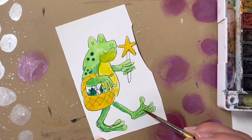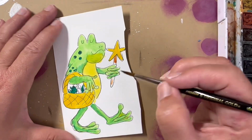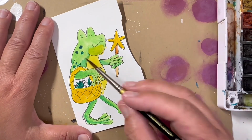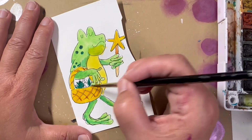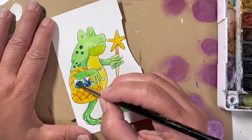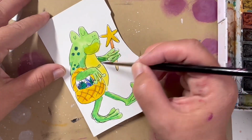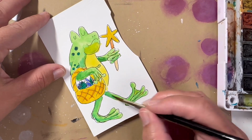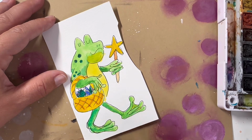So if you had a familiar, what sort of animal or creature would it be? Let me know in the comments. I'm not sure that I would have one. I think I would probably have a bunch. It would be like a whole little parade of beasties all around me, which is what I feel like happens right now in the forest. So there's all kinds of little critters always all around.